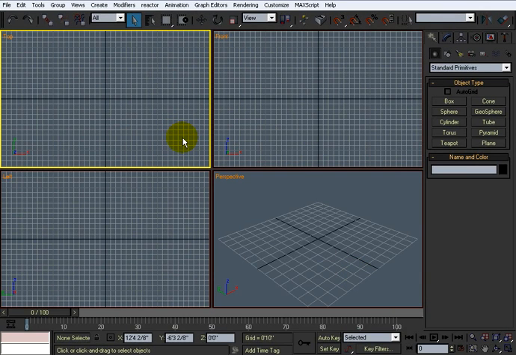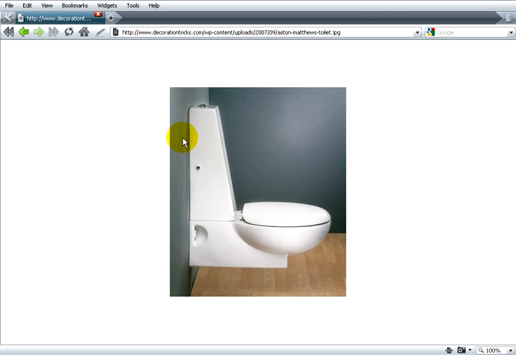Okay, so next up is the toilet area, and I'm going to model this thing. And yeah, it's probably a little strange looking to you because it's wall mounted, and no, it's not for a restaurant, it's actually for an apartment or a smaller space. I figure since we're putting everything else on the wall, might as well do this too. I don't know how intricate I'm going to get with the detailing here, but we're definitely going to get this overall design here. So let's start with this bowl area in this bottom part.